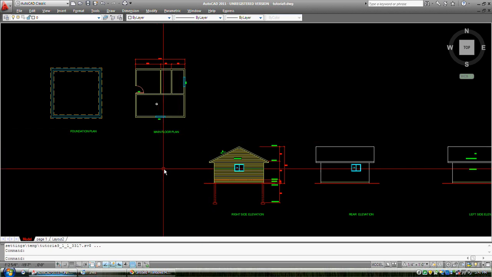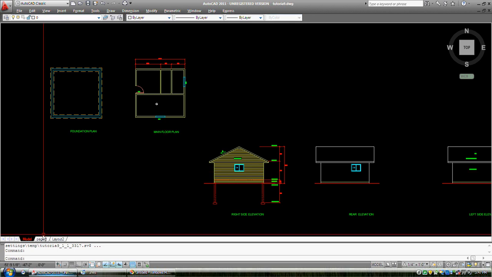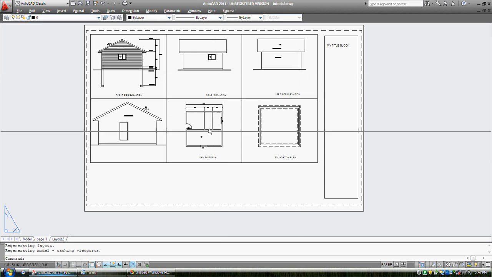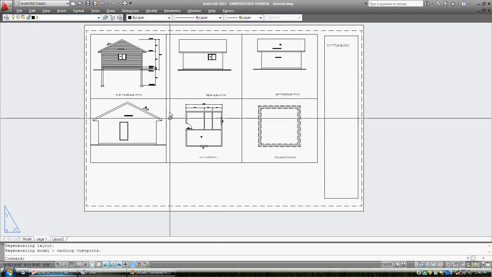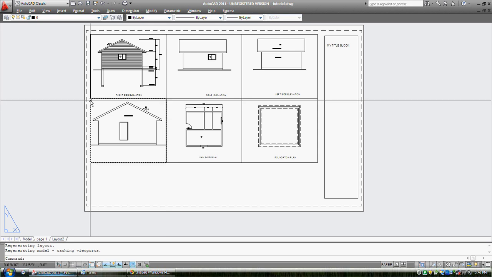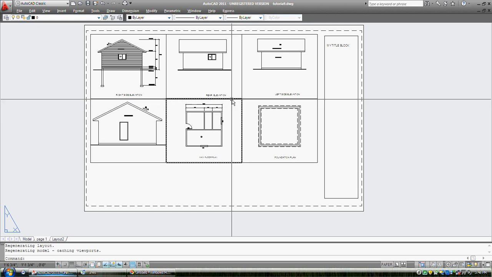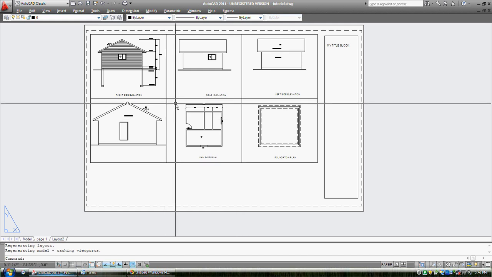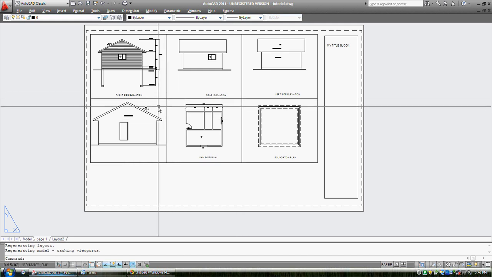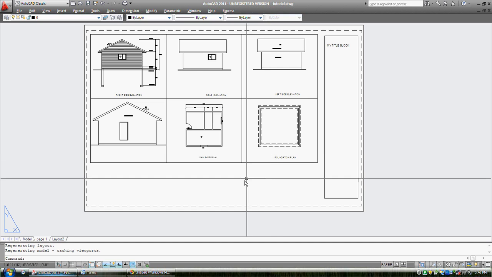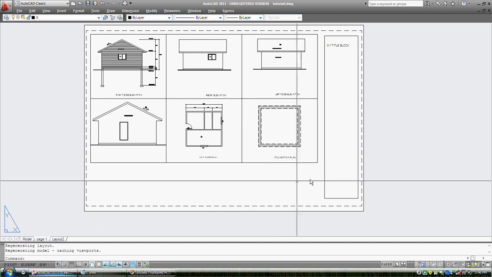Okay, so in tutorial 12 we had gone into a layout. I've renamed it page 1. Again, this is paper space. That's a piece of paper. We cut through paper space making views, and we use the MVIEW or make view command. Okay, we made these views. We used properties to scale these views to 1/4 inch equals 1 foot. We got all that set up, and we drew a sort of title block there. We left a title block area. There could be one down at the bottom as well.